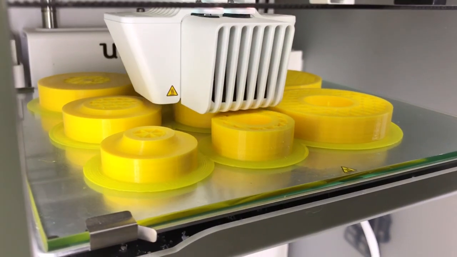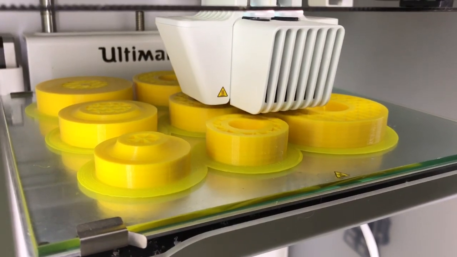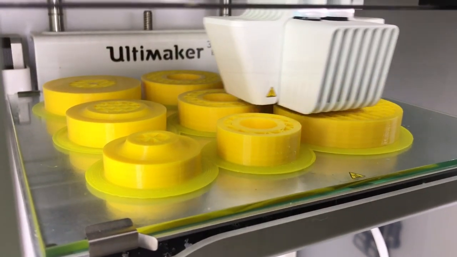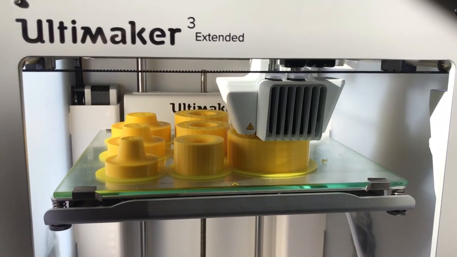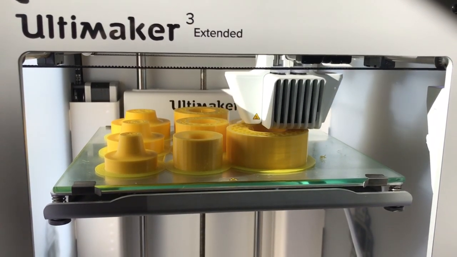When printing with PLA or nylon, all you have to do is make sure that the wall thickness of the printed models is around 3mm and the infill around 40%.